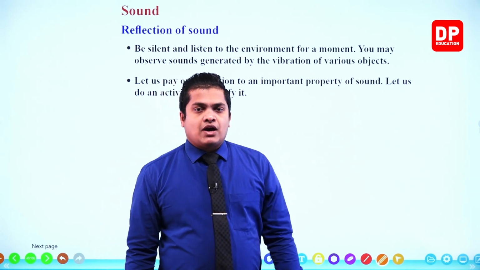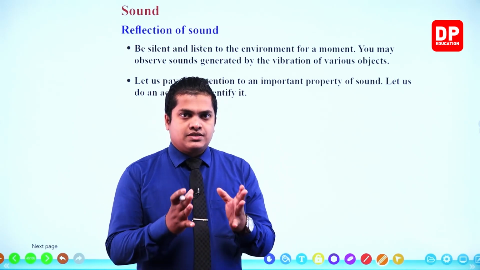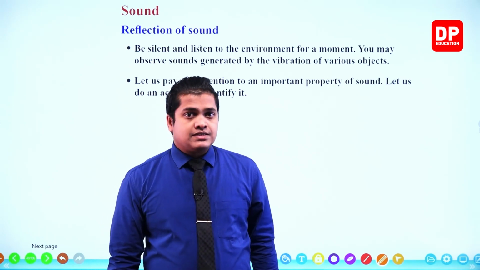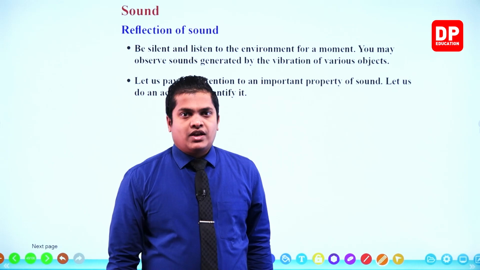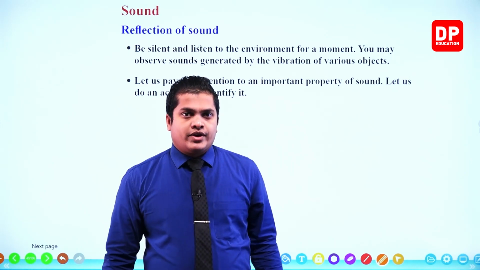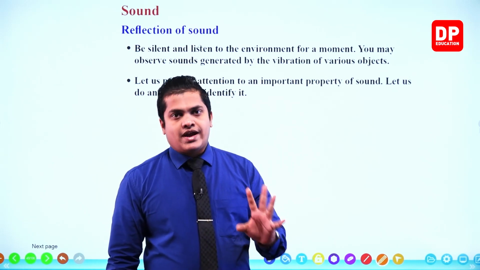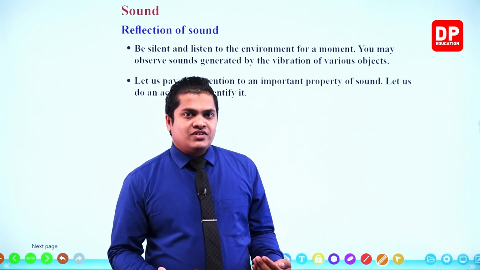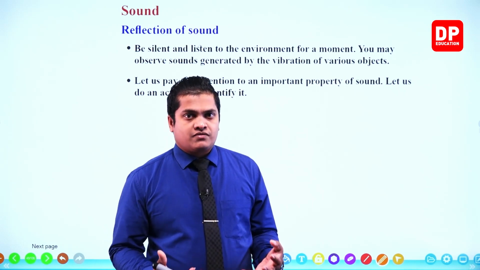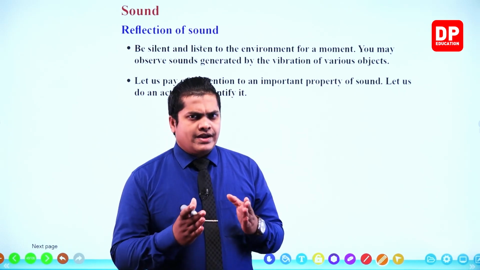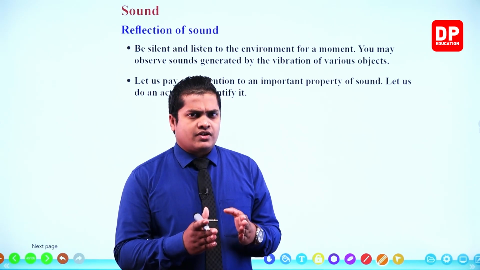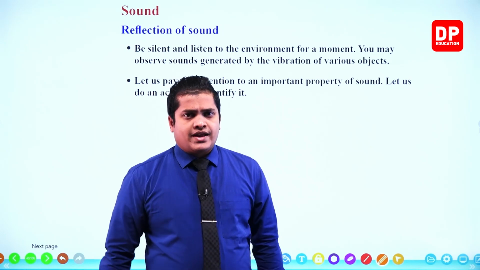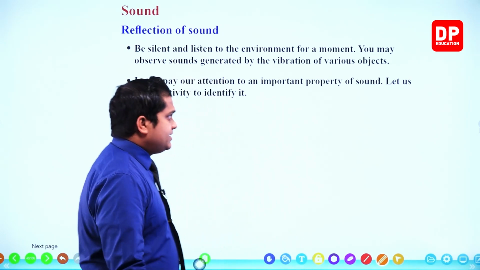That means when sound strikes a certain object, a certain surface, a certain obstacle, what will happen? The sound waves are going to change direction and travel in a different one. This process is referred to as the reflection of sound. So to understand the reflection of sound thoroughly, it's time to do an activity. Let's see what this activity is.